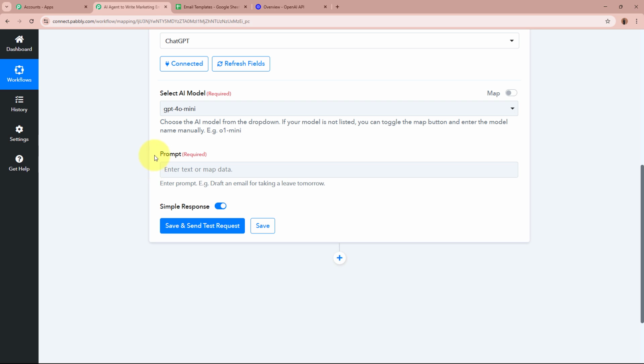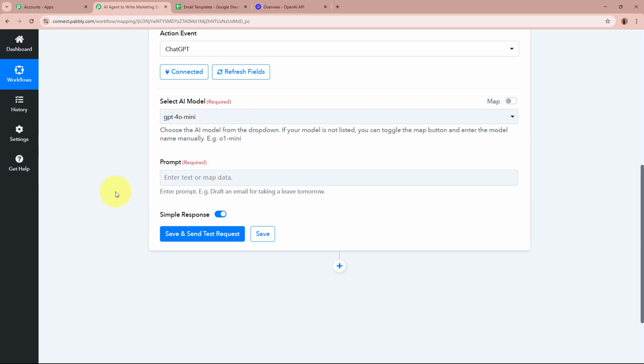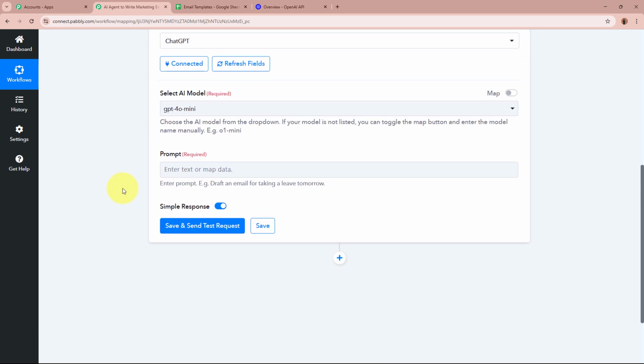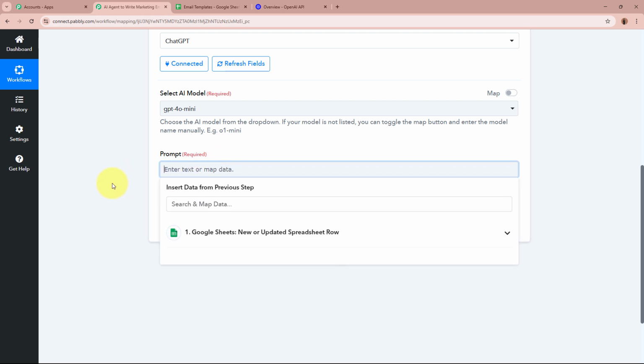After selecting the AI model, it is asking me for the prompt. Prompt is the text with the help of which this AI agent is going to generate the content according to our requirement. I want to generate the email templates. So for the prompt over here, I'm going to specify all the details that are required in my email templates, what kind of template should be created, and I will specify all the things that I do not require as well. With the email templates, I also want to generate the subject, so I'm going to mention that as well in the prompt right here. Specify all the details according to your requirement.